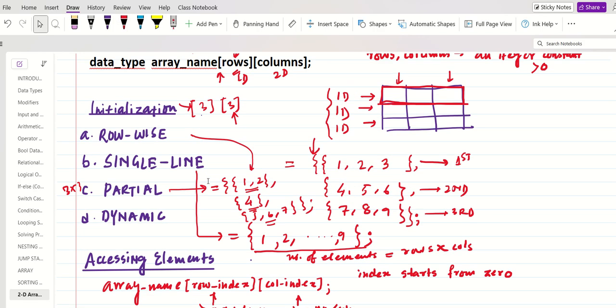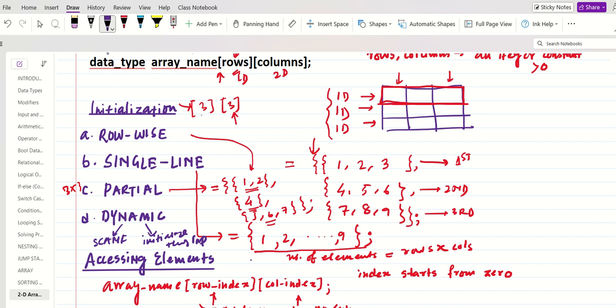Fourth one is dynamic initialization. Two ways we can do this. One way is through input using scanf. Another way is to initialize it through a loop.